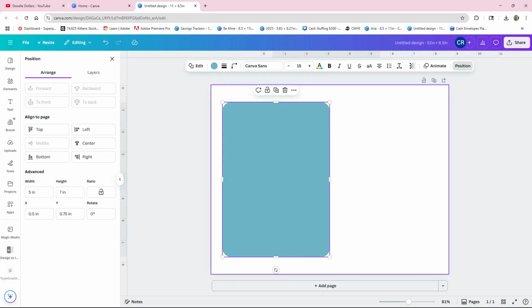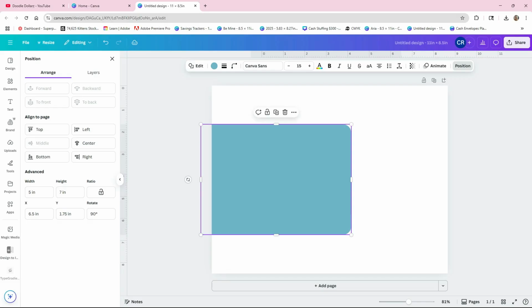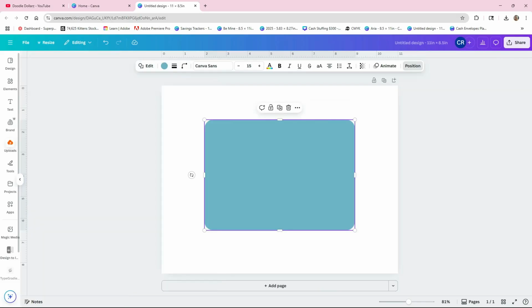So if you're using envelopes instead of flats or whatever, it's just a good size and it fits into the A5 binder nicely. So I think 5 by 7 is a good size. I like that size. You might be able to go a little bit bigger if you don't care about the packaging stuff and you're just making things for yourself.